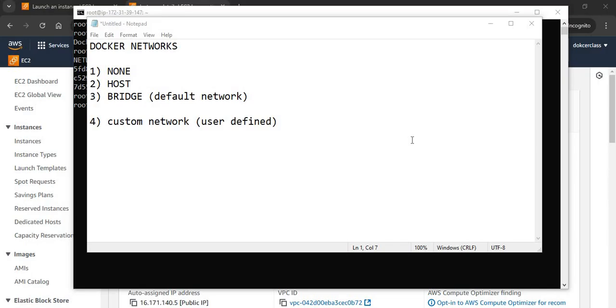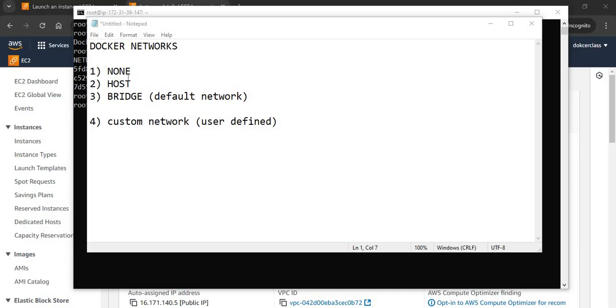So today it's video number 5 on Docker networks, right? Today we are going to explain how the Docker network works, what kind of networks we have in Docker, and if you want to create your custom network, how we can achieve the same thing, right? Okay, so let's start with the Docker network.